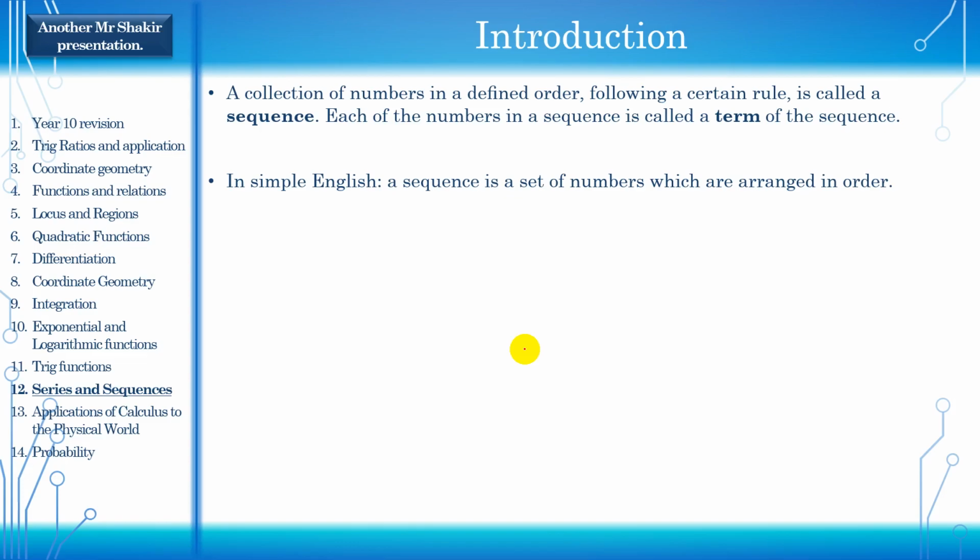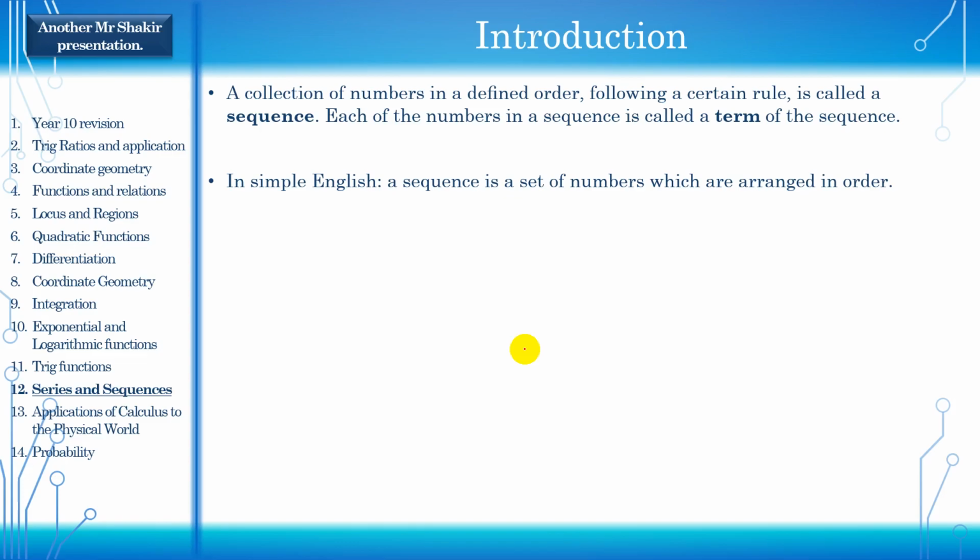So if you just wrote something like 1, 3, 2, 21, 5, 89, 7, that's not a sequence, right? The condition is it has to have a logical order. There needs to be a logical sequence such that you can figure out the next term, right? There has to be some sort of rule, some sort of pattern.